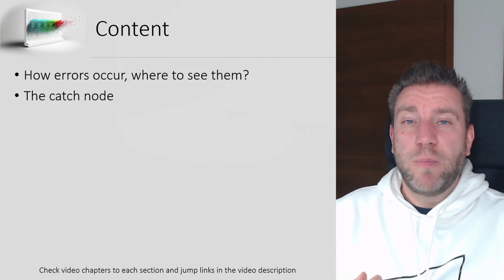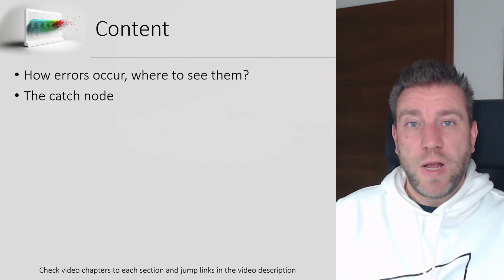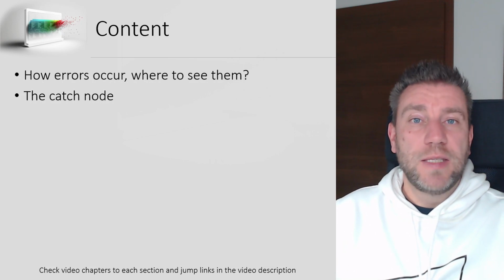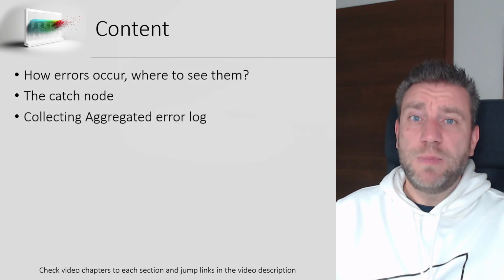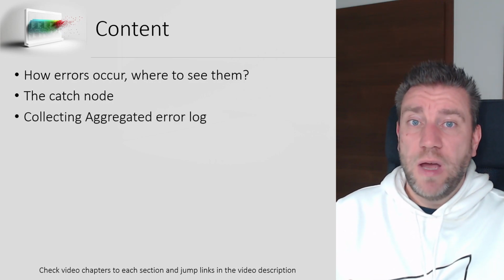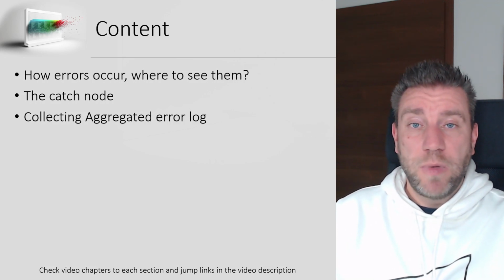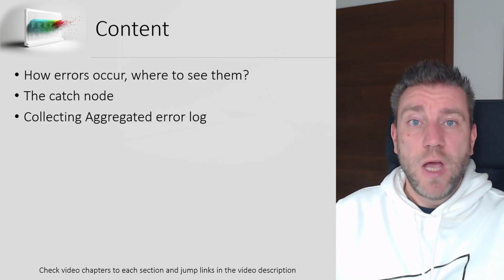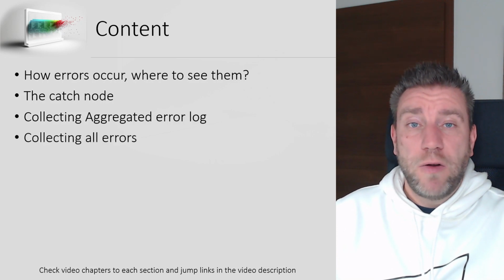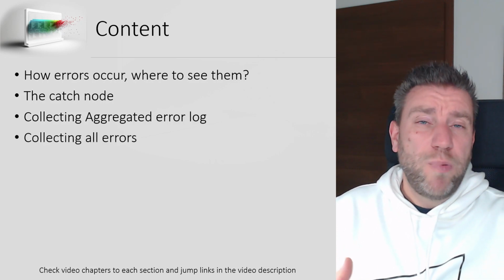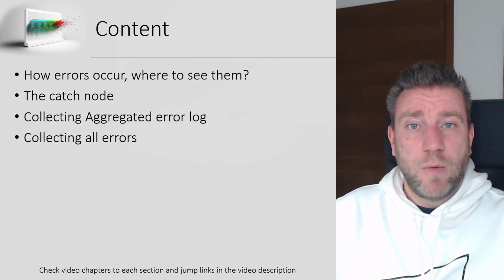So in my example, what I wanted is some sort of monitoring or logging of these errors. So if I come back after a day or a couple of days, I can see if my flow is making any errors. And if it's making errors, I can have an idea how many times it occurs. So it would just aggregate these issues. So I know if it's a one-time issue or maybe it's happening 1,000 times over, let's say, the last 24 hours. But if you have just a small amount of errors or a few different types of errors, what I probably also want to do is collect all of these errors individually, so I can analyze them one by one.